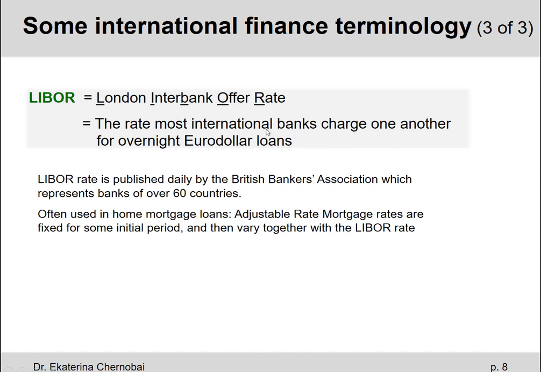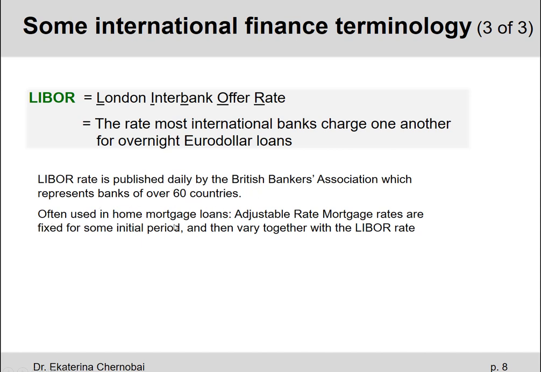What interest rate do they charge each other in this international platform? The Libor rate. The Libor rate is also something that is changing regularly. It's published daily by the British Bankers Association, which represents banks of over 60 countries. Where do we see the Libor rate in this country? Actually, it's a very important interest rate benchmark for home loans.